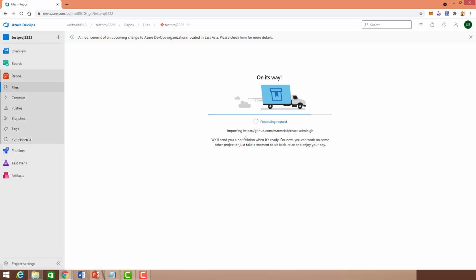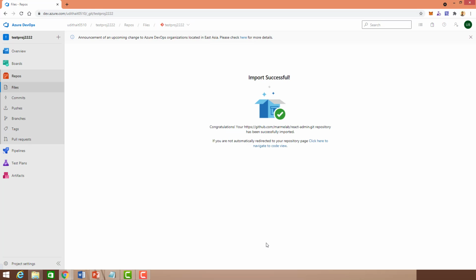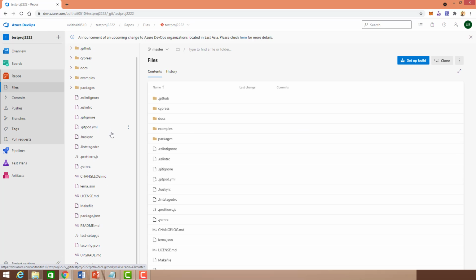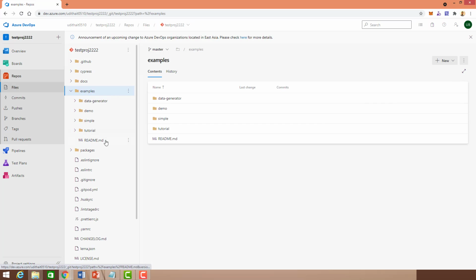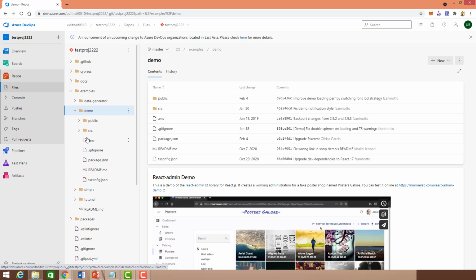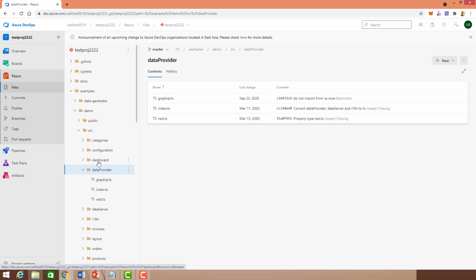Then you can set up your build pipeline, and you can set up a deployment pipeline based on the configuration. There's a visual configuration as well as code-based configuration using the YAML language. That is also possible. So you can see the code from here. You can see your entire code is now added here, right? We have some demos in this, we have the source code and we have the dashboard.